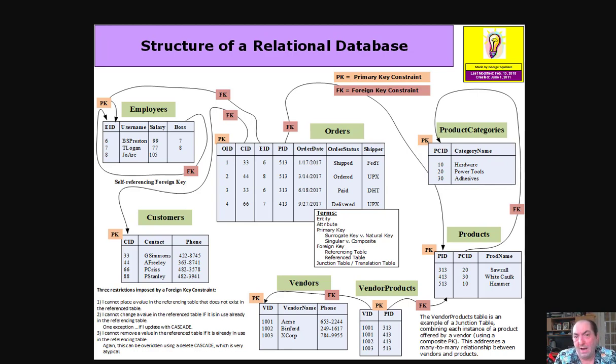In contrast, a natural key would be derived from the data itself. So we might have a value like BKRD54MRD. What would that represent? So a natural key actually is derived from and represents the data that it points to. In my example, BK might represent bicycle, RD that follows might represent that it's a road bicycle, 54 might represent that it's a 54 centimeter frame size, and MRD that follows would represent that it's a metallic red bicycle. The general debate is that you'll typically use surrogate keys because they're smaller and less subject to change and generally perform better in joint operations.